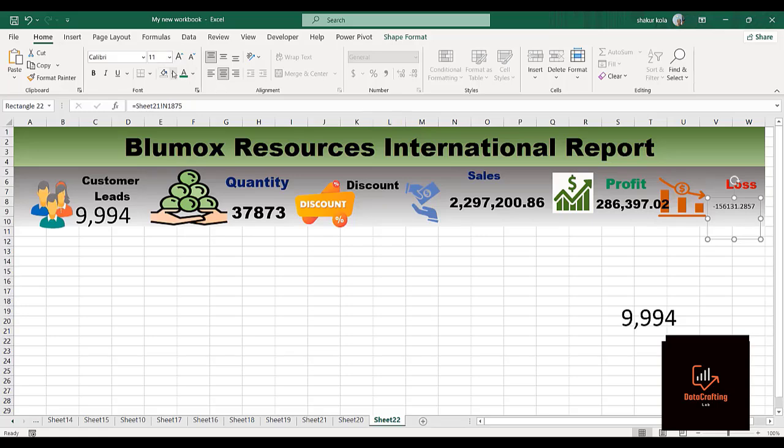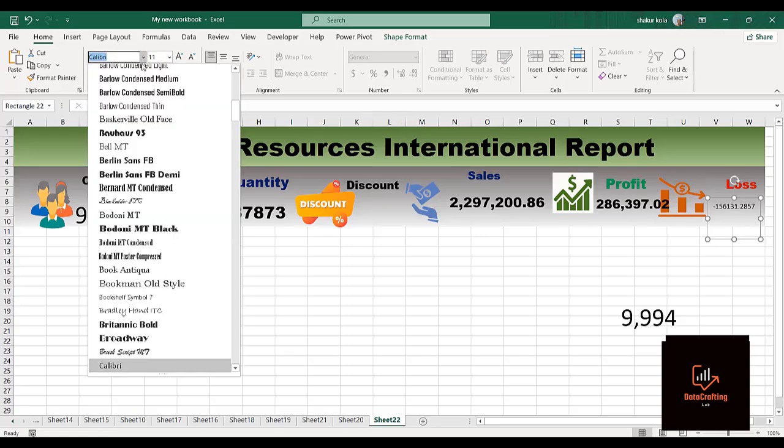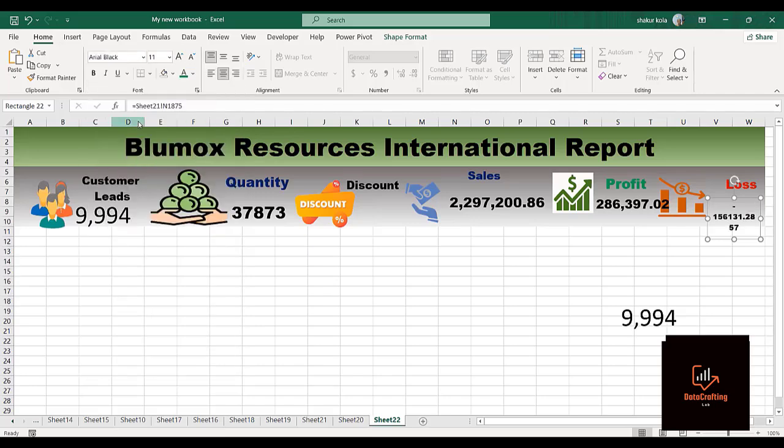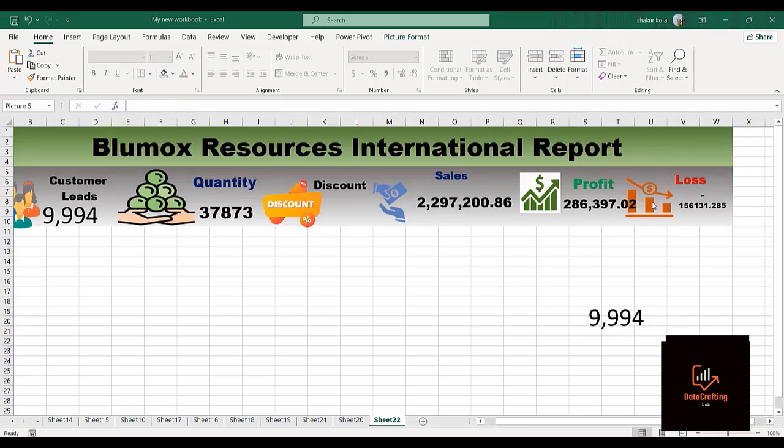Now let's change it to Arial Black. Click on it. So that the minus sign can be in the front, let me drag it a bit. Okay, I think we are fine.